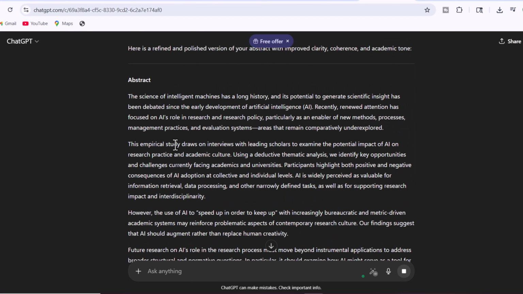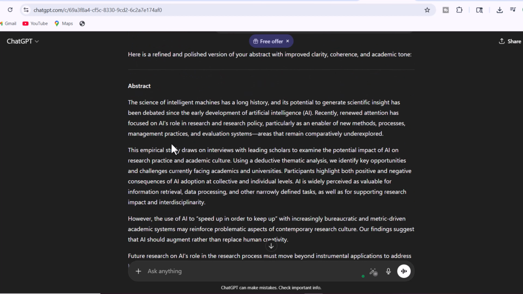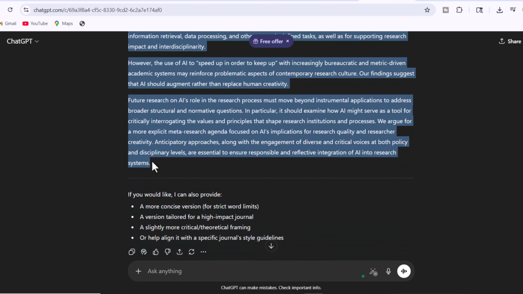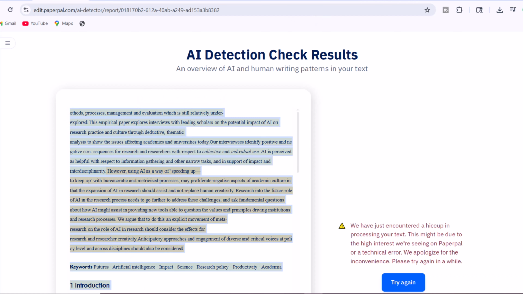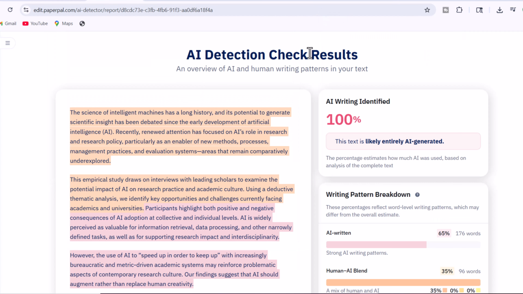While this can save time and improve readability, it can also lead to a higher AI detection score because the generated text closely follows AI patterns. Understanding this helps you make informed choices about how to use AI in your academic writing without unintentionally triggering high AI likelihoods.